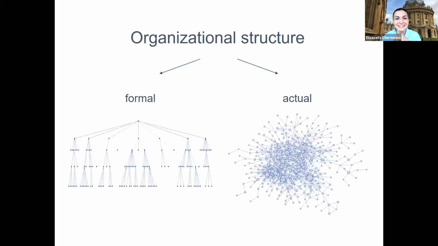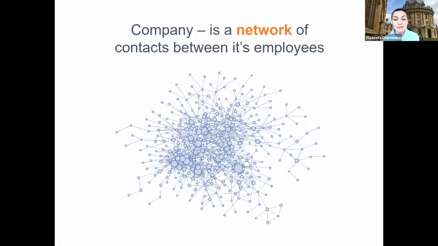So on the right, you now see an example of how the actual informal social structure might look. In this diagram, every circle is a person, an employee, and every line is some kind of relationship between them. This picture is actually from my own practice, so this is the connection between real people. The position of an employee within this network tells the whole story about his or her role within the organization, and the structure of the whole network may tell us how efficient the procedures are and what can be done better about that.